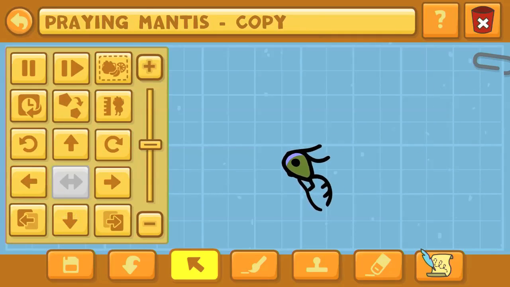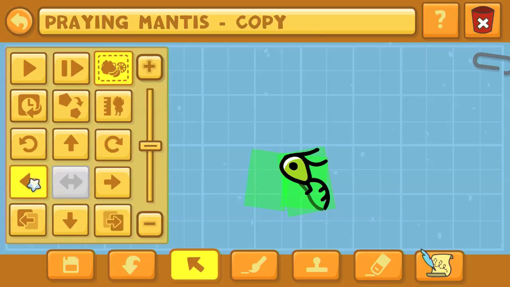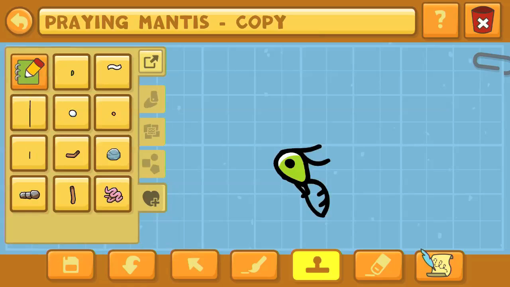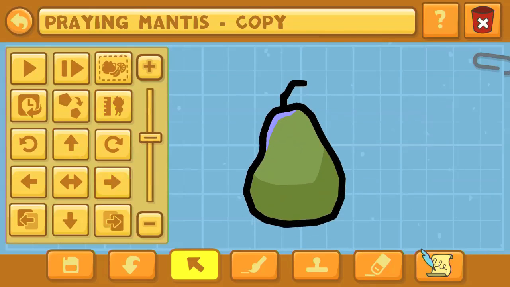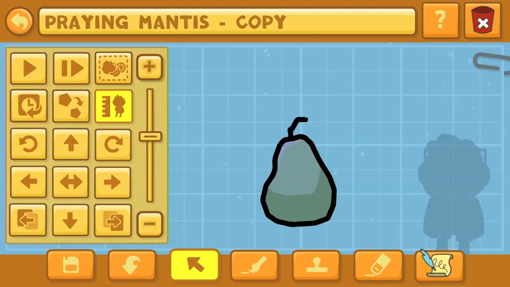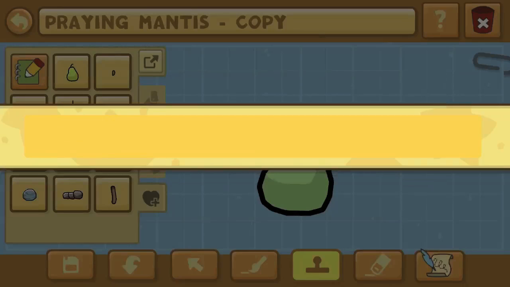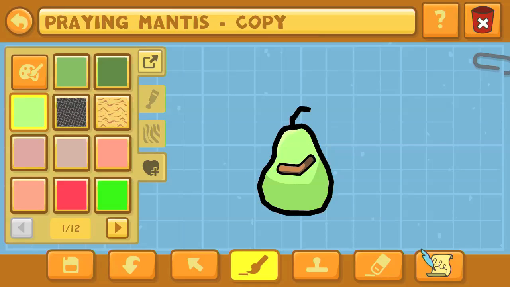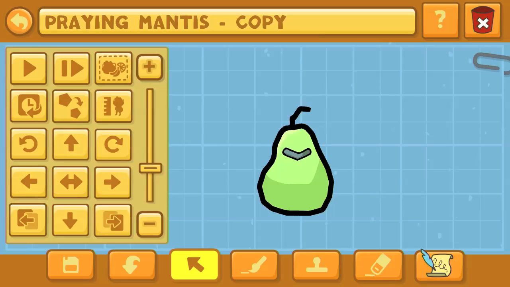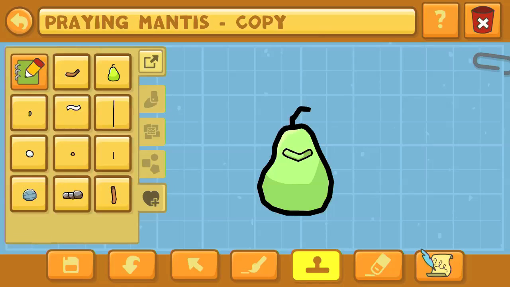So moving right along, we'll go with a praying mantis as the source object. We're gonna remove all of the praying mantis's limbs, except we'll keep the head right here, and put any of these stamps on the head. We're gonna start off with a pear to go over the head, and this is gonna be for the squash. I mentioned stamp limitations before. We're typing in octopus right now and grabbing this tentacle piece on the left side. This is a stamp, just like the pear was, anything that we use to create our object overall.